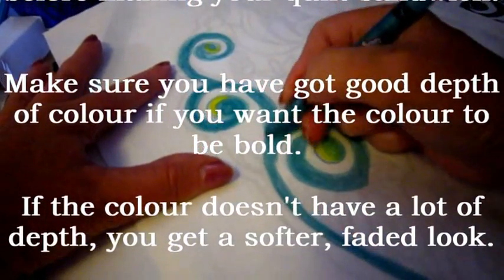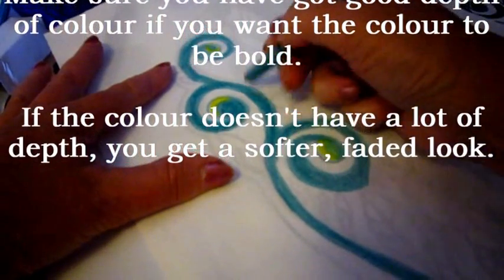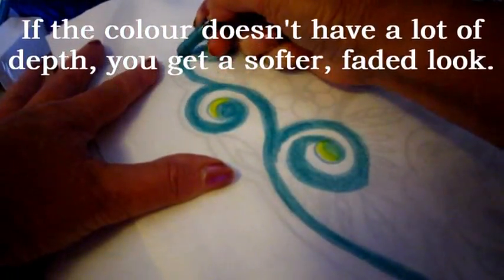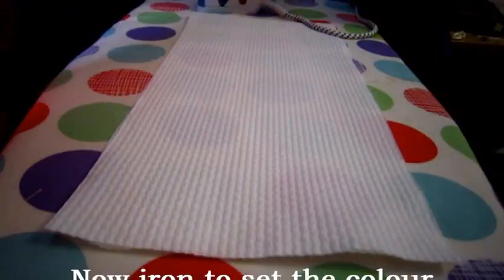Most of the information will be coming up on the screen as subtitles, so I won't be talking too much today. These are just Crayola crayons that you might have lying around. Any work.